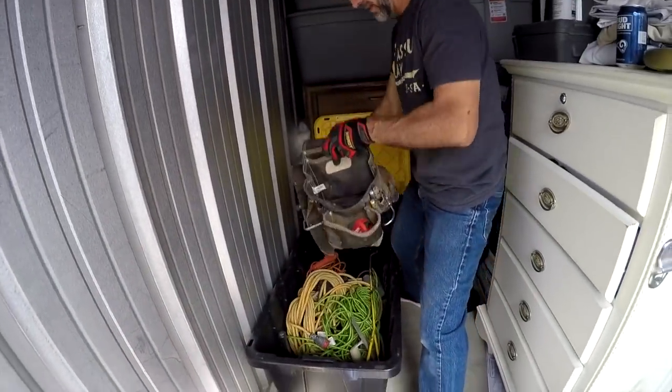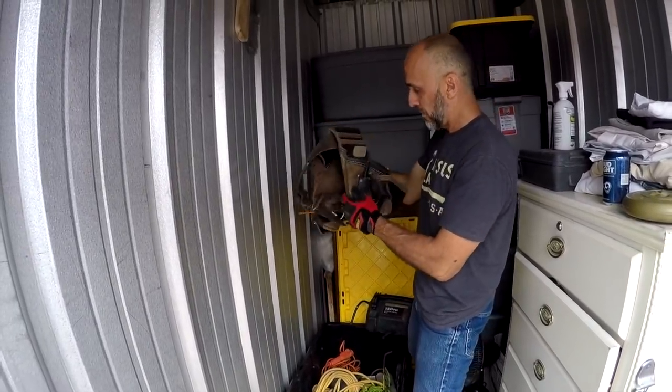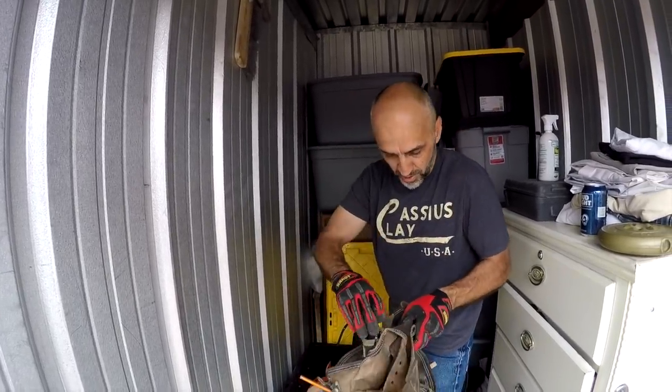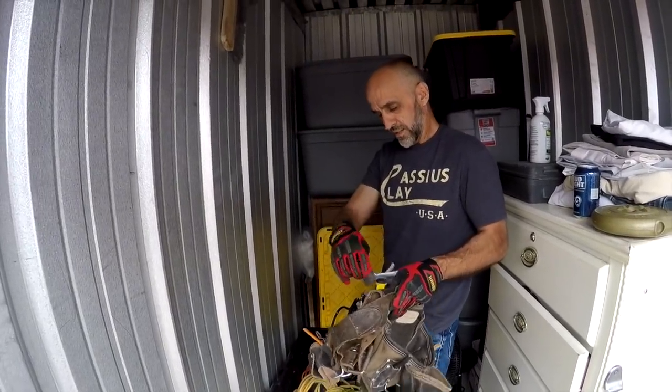Light bulb goes in there. Oh, there you go. Yeah, two bags. Oh, yeah. What kind does he have? It's a man's tool belt. High performance bags. He's got a tape measure. He was doing his thing. He's got all his little accoutrements. Let's see what he got in here. See what it says.